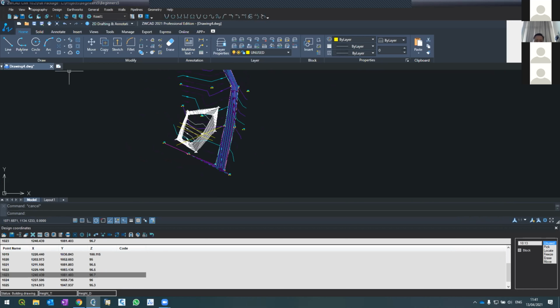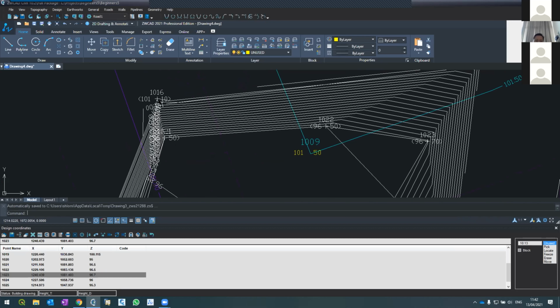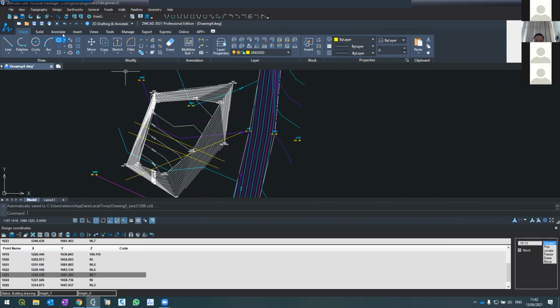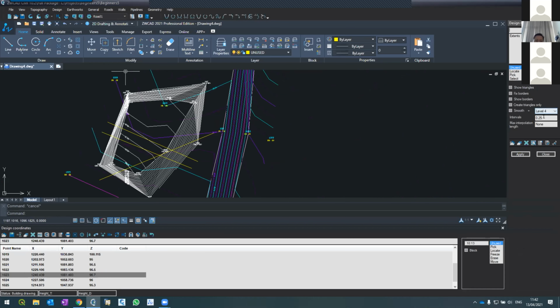So what I did in the topography, I did in the design. I went to the design coordinates. In this case, I built the file, but you can read it also from the total station, from the survey instrument, from the GPS. Then refresh, automatically it would be loaded into a new layer. Then you go to design contours. On the right, you enter the intervals, you press apply, you get the design coordinates, or you can even go to design lines to define design break lines. I hope you got it.